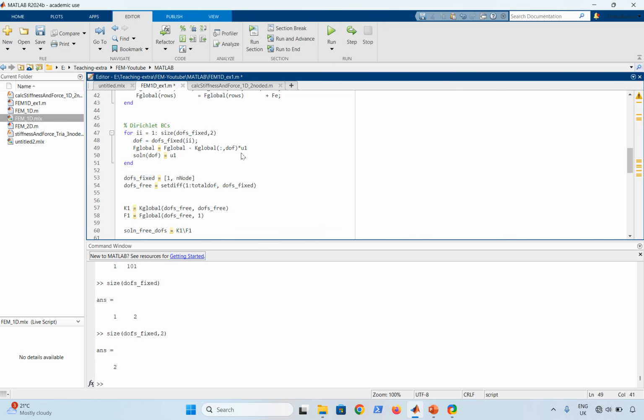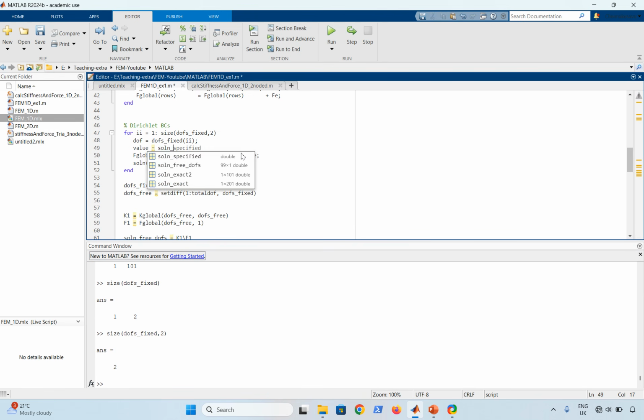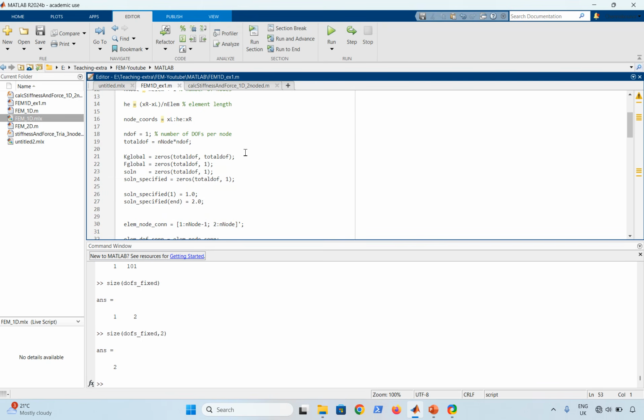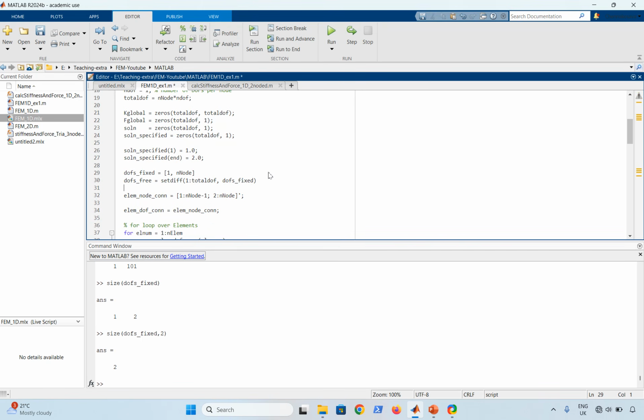Now here u1, let's call this value, is the value that we already populated in the solution specified array, corresponding to the DOF. So for this to work, we need to move these two arrays to the beginning. So we move them here.